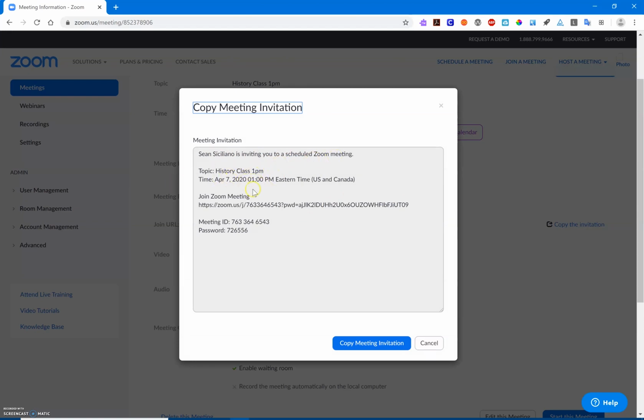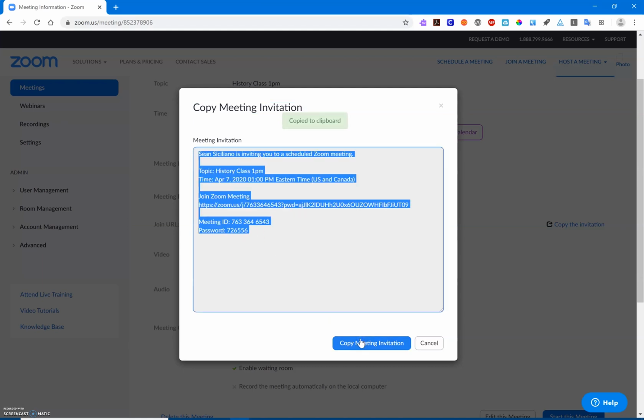There's the name of the meeting, the date and time of it. And then this right here is the information they're going to need. If they click on this join Zoom meeting link, they're not going to need any of this. This is automatically putting this information in. We're going to copy that meeting and we're going to paste that into our email that we're sending to our kids or we're posting on Google Classroom. Next, I'll bring you into the meeting space so we can see how we can navigate that.